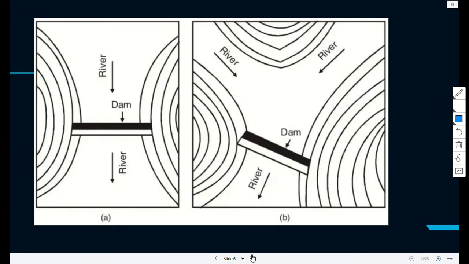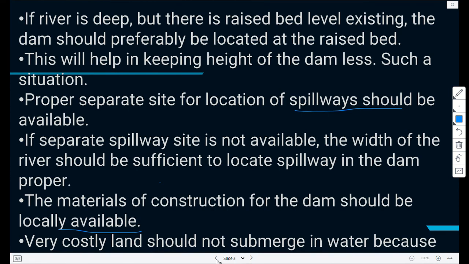So you need to consider this, because that has something to do with the economy. For valuable land, probably putting a dam is not wise. I'm tempted to say wasteland, but not so much wasteland, because like I've said, the foundation needs to be treated well. So there has to be a balance, but you need to avoid costly land, because costly land, if submerged underwater, will not give us any value.